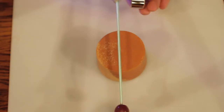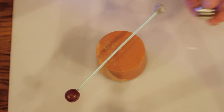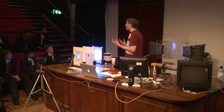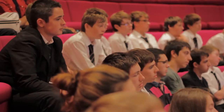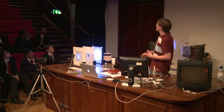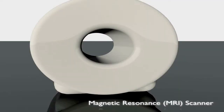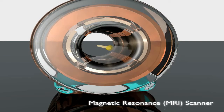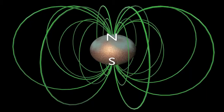In fact, everything can be magnetized, even our bodies. They're magnetized because they've got charged particles that are spinning around in some way within that material. If we put our bodies inside a huge magnetic field, like the one you have in a scanner like this, let me just show you what's inside it. There's a huge electric current that flows around the outside of this thing, and it creates a whopping great big magnetic field. If you put your body inside that, you will become magnetic, partly because you contain spinning charges, some of which are protons, and they're the ones that interest us.